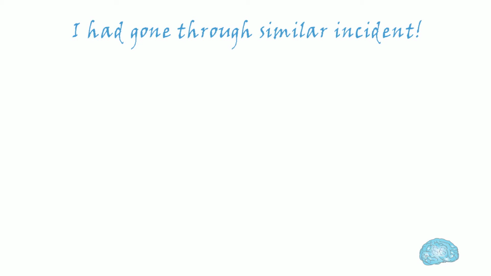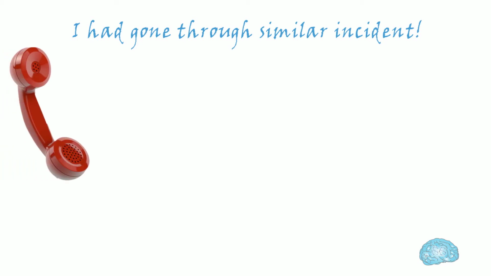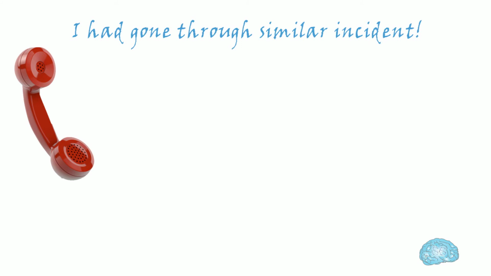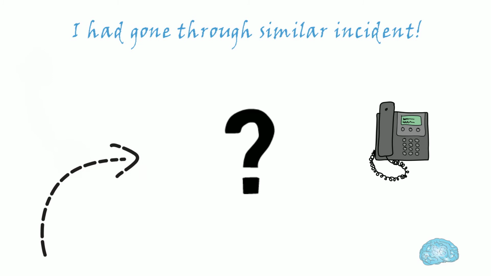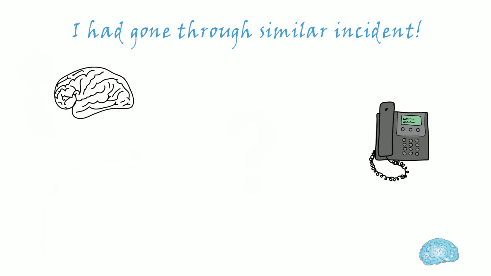Okay. Now, as I said, your left hand would automatically move towards the receiver on the left side when the phone rings. How is this happening? How are you doing it? Even though you are completely aware that the phone has been moved to the right side, still for some time you will reach the left side. Why does this happen? You are not consciously using your left hand even after you were aware that the phone is moved to the right side.